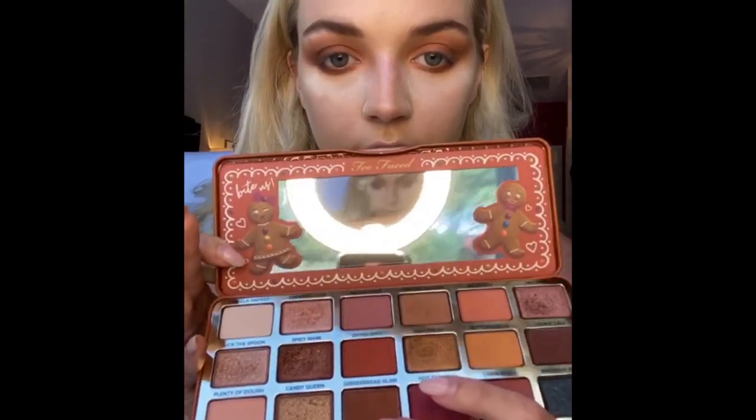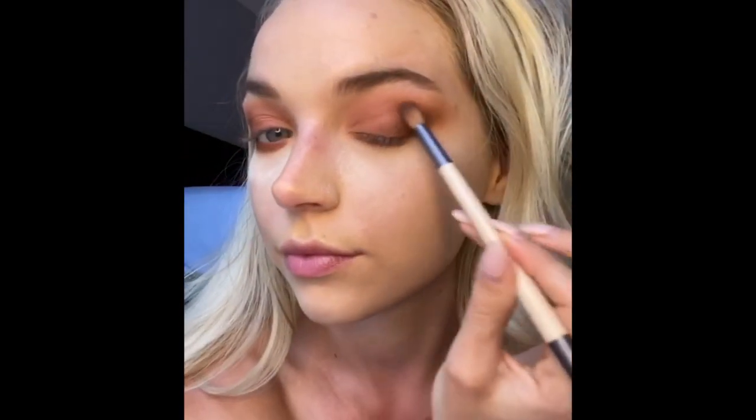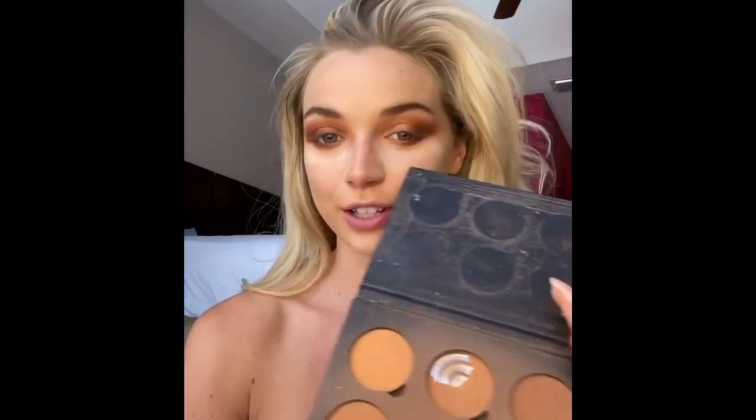And then after that, I go back in with the dark reddish-brown shade — Gingerbread Glam — in the corners, just to make it a little bolder. At this point I make sure I really sharpen this angle here for that cat-eye look. My camera is kind of picking it up weird and makes it look like it's not as blended as it really is. Next, I'm going to start bronzing and blending with the Anastasia Contour Kit — I just take the darkest two colors and a fluffy brush, mix them together, and start blending from my neck.